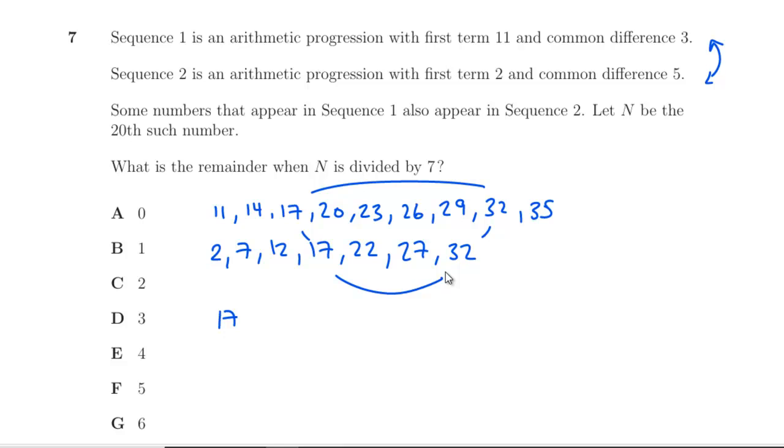And then we want the 20th number, and it's every 15. So we want to do 19 times 15. So that's going to be what, 302, because it's going to be 20 15s plus 2. And then we divide by what? Divide by 7. If we divide by 7, we have 280, and then another 21 will take us to 301, so we'd have remainder 1, which is B.